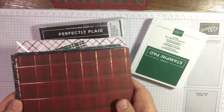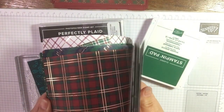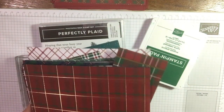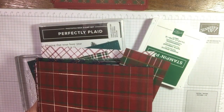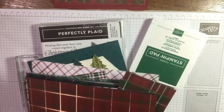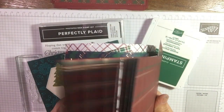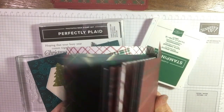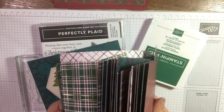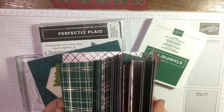So I'm really finding it difficult to see what you can see on this. So this is a 6x6 pack. It's called Wrapped in Plaid. That's a bit more appropriate for paper, isn't it? A lot of the designs have got foiling on them. They've got a plaid tartany look about them. I don't think any of them are actually registered tartans, but they're tartanesque, I suppose you could call them.